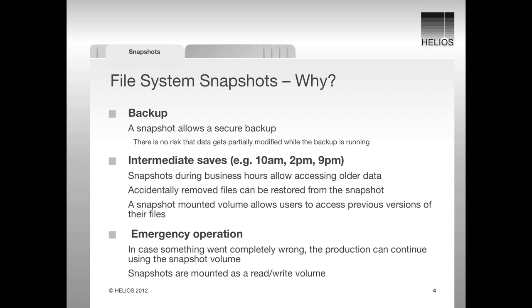You can mount the snapshot and work with the previous version of the data, let's say from earlier today. The snapshots themselves are mounted as read-write, which means they are fully usable. You can work with files, with databases, whatever.